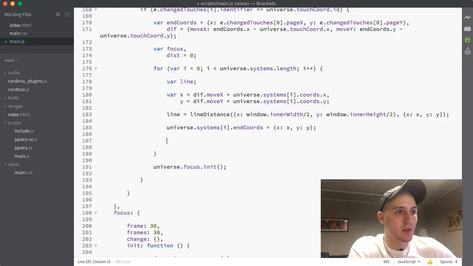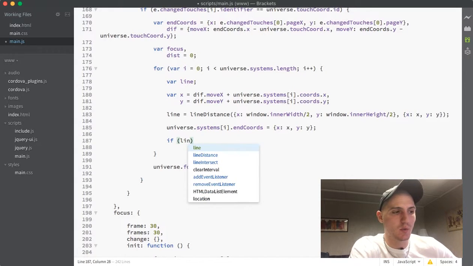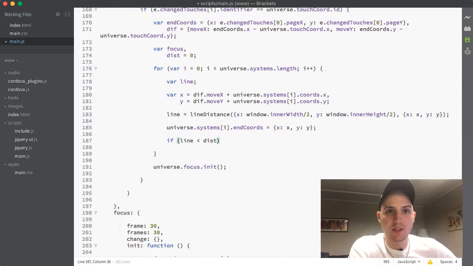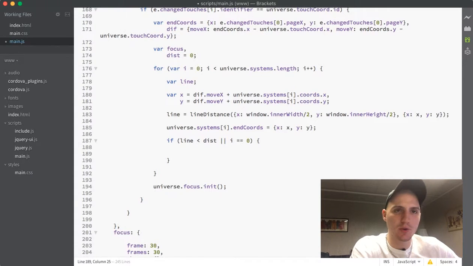So the next thing we want to do is make an if statement inside of this for loop. What this if statement is going to check for is whether line is less than dist. This is because line is what's running on the current loop, and dist is basically finding us our smallest value. So line is finding this for every single system, and dist is just saving whichever one is the lowest. But remember, dist is already initialized to 0, which means we want to say 'or i equals 0', because since 0 is the lowest number we could possibly have, we want to negate this part and run straight in and set the first value.